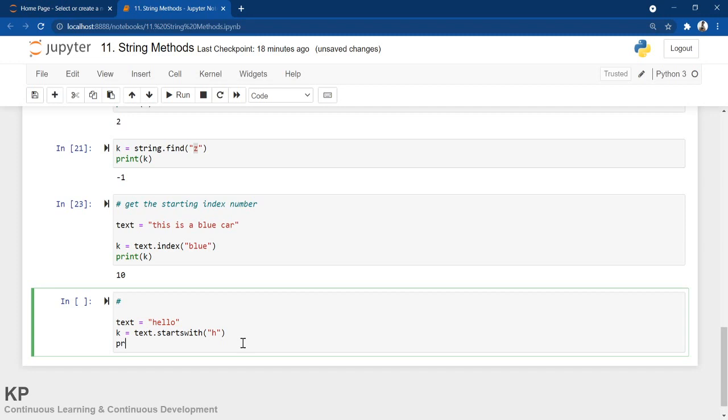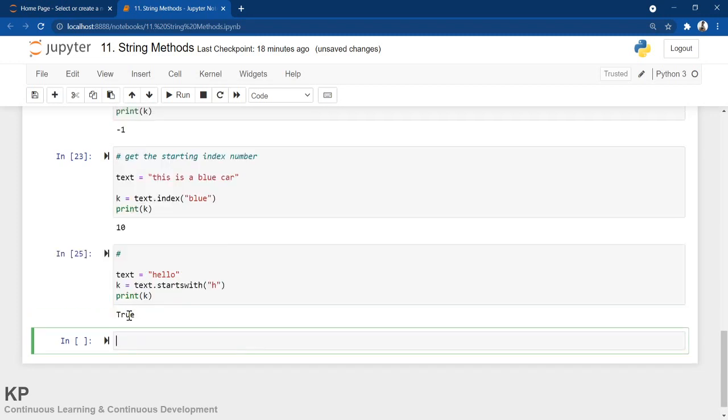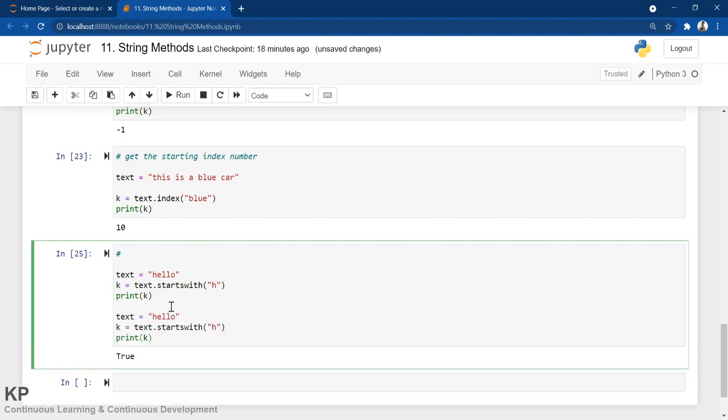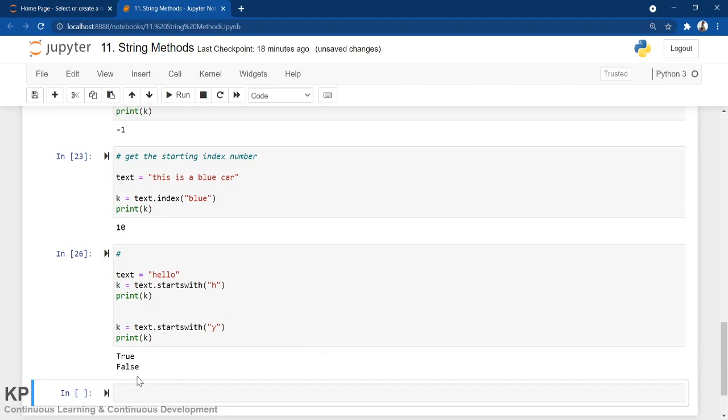Let me print k, so it is giving true. If I do the same thing, copying and pasting it here, and try starting with, suppose, y, it should give false. Let us check. Yes, it is giving false.